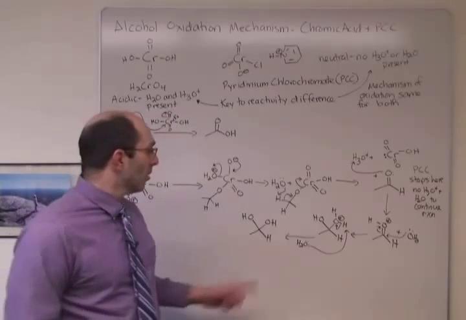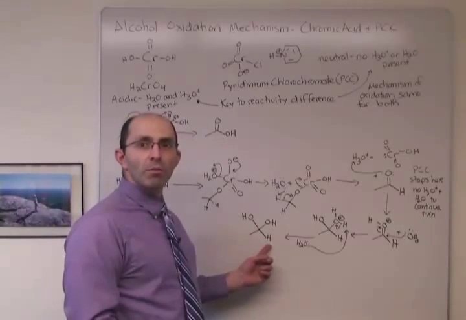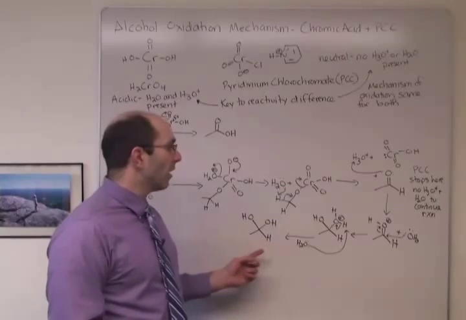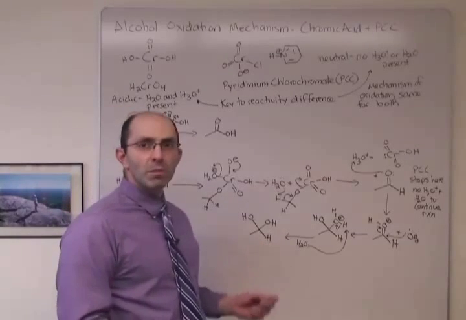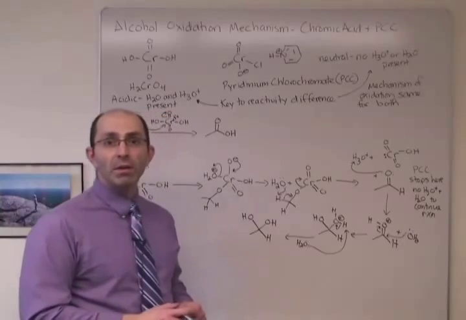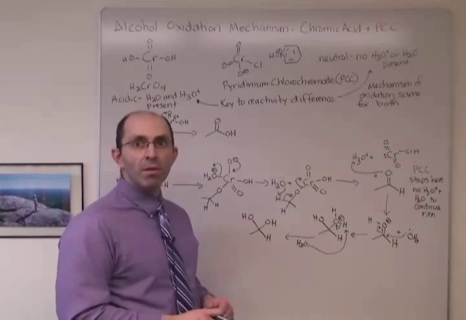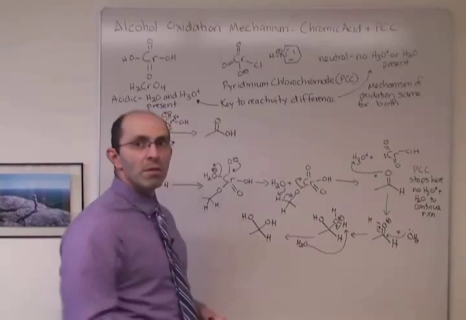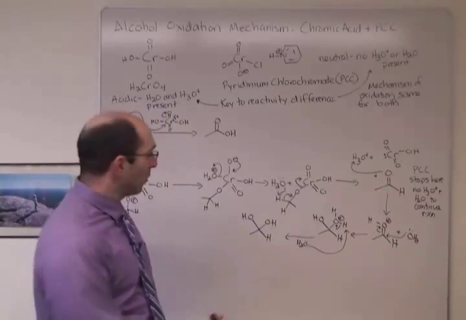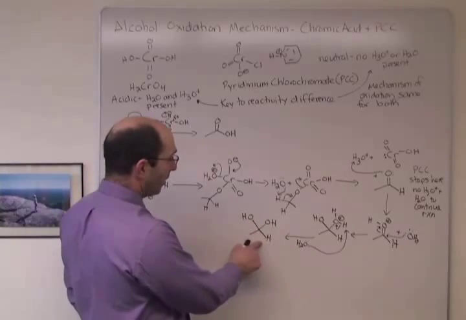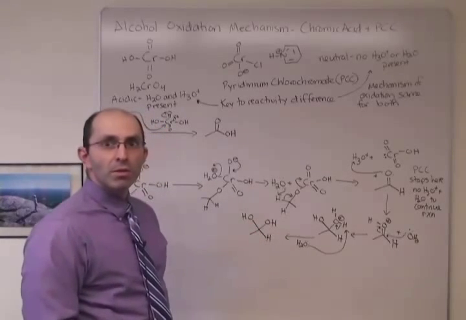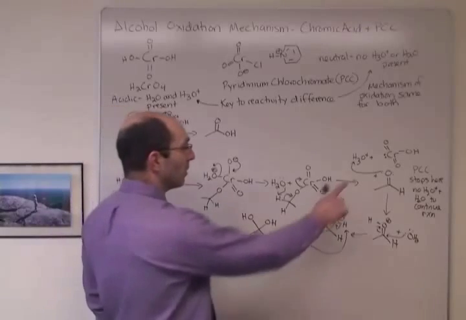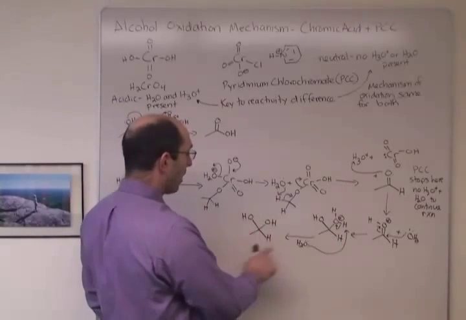In that case, we didn't have an H here. We had an R group, some sort of carbon. And we said that the ketone was more stable than the hydrate. But when we have an aldehyde, the hydrate is more stable than the aldehyde. So it turns out that it favors the formation of this. Once this is formed, you'll note that we have another alcohol and another H that we can remove. So in the PCC reaction, we can't do this to get down to this hydrate intermediate.